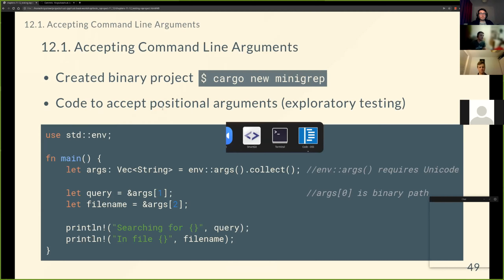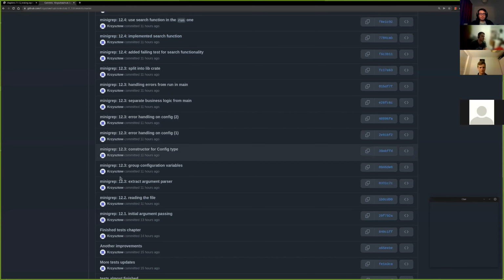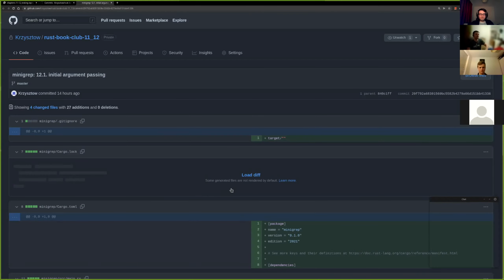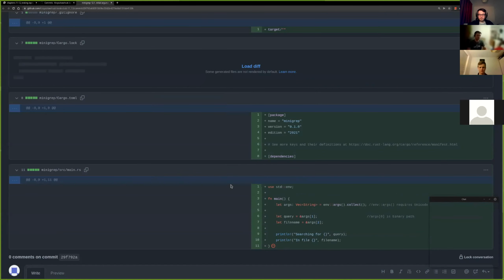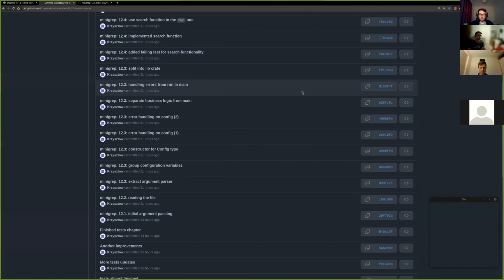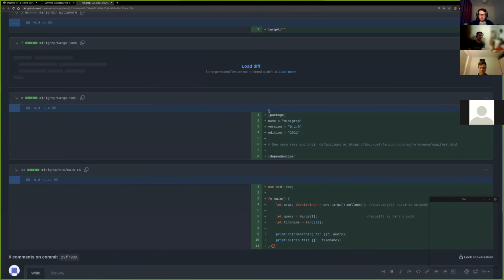Yeah, and so to see the progress of that, let's go through the change sets. The way they approached it is that they initiated the project with a new binary crate. When a new binary crate is produced, it creates a simplified structure. It would have a Cargo.toml with no dependencies, and the goal of that project was also that they wouldn't be using dependencies.